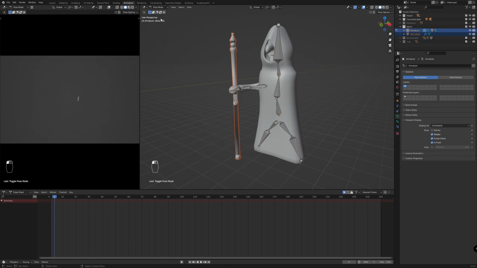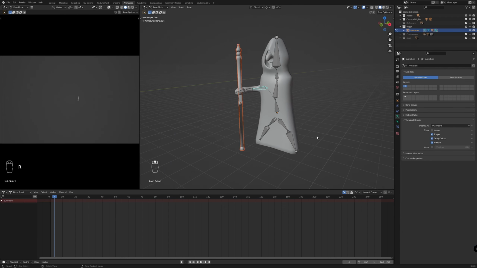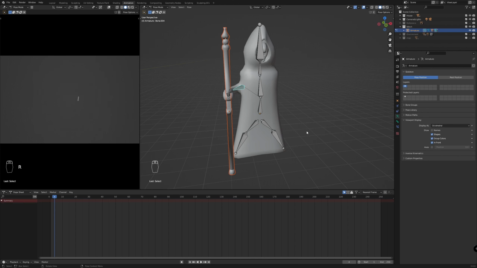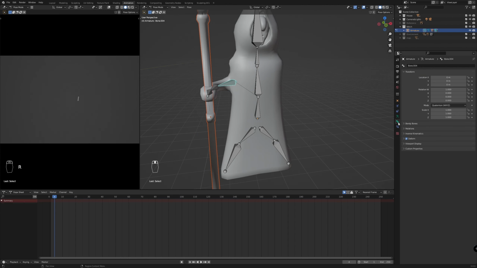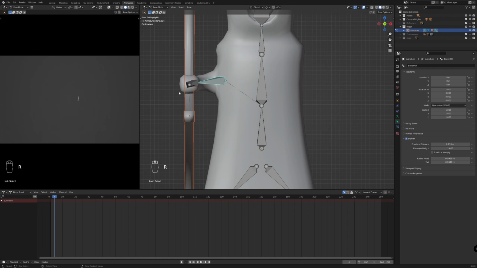And what I also want to do is go to pose mode and select just the bone for our wrist. And I want to parent the stuff to the last bone of the hand so that the stuff will follow around whenever the wrist moves. If you try to do that in object mode, it won't work. You have to select the bone first and then the stuff. And then when you parent, set it to bone. And if you go right here to the bone and go to deform, you can also check the envelope multiply and it already starts to look really good.